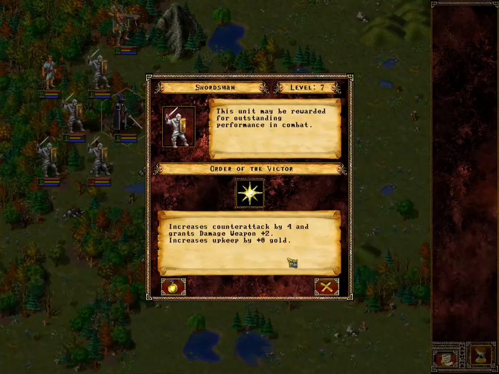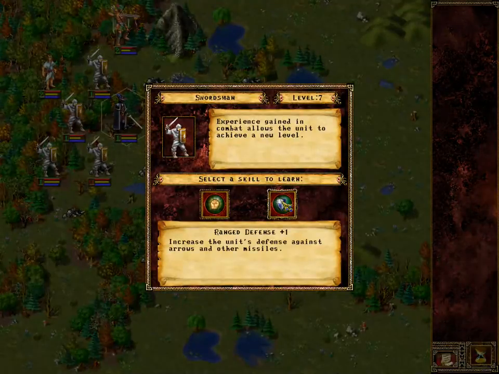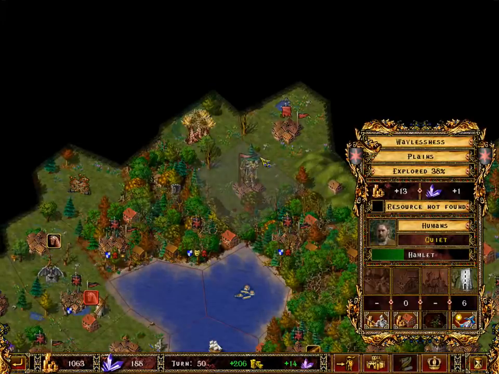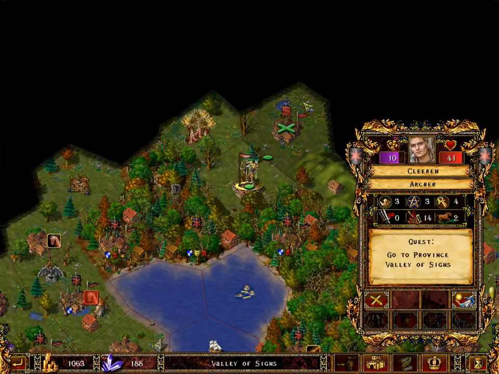Okay. Order of the Victor. I haven't seen this one yet. Increase. Oh no, I have. Increases counterattack by 4 and damage by 2. Yes, please. Award them with that medal. Range defense. Nice. Resistance. Okay. And I think we're going to keep charging upwards and onwards.